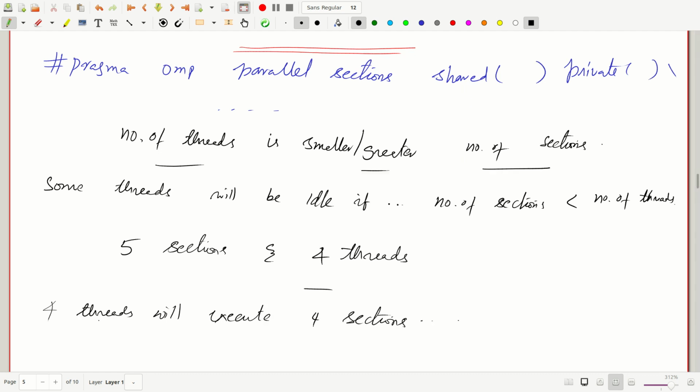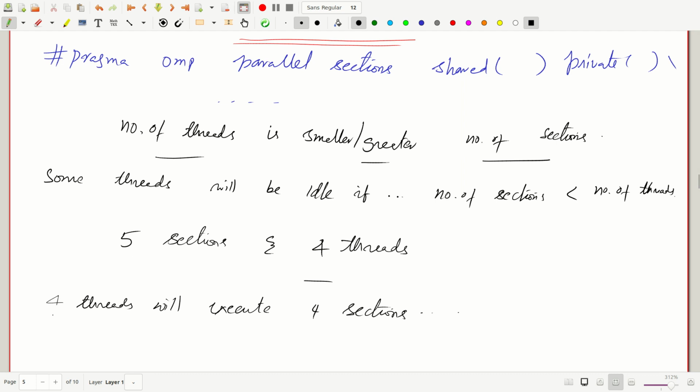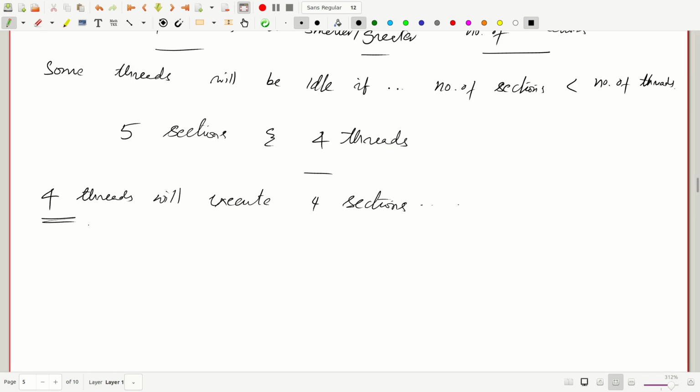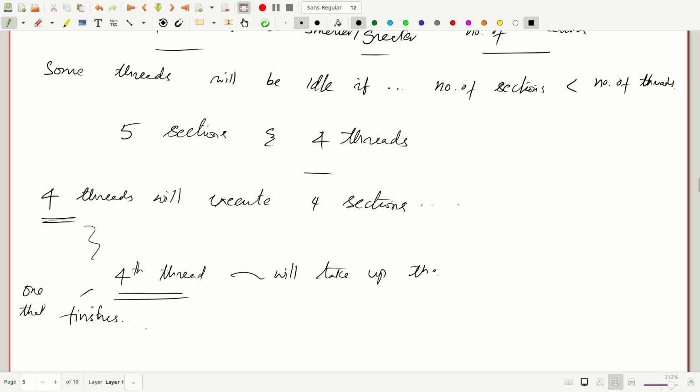As soon as one of the threads from the team of 4 finishes first, say the 4th thread, that thread will take up the 5th section.